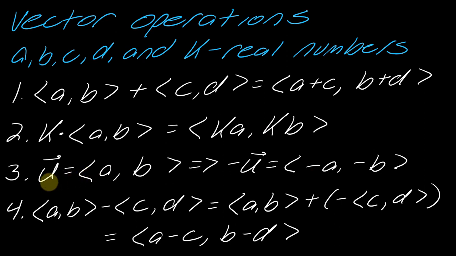We've talked about this before, so if I have some vector made up of a comma b, then the negative version of that vector will just be the negative components. And then if I wanted to do, say, one vector minus another, I could think of that as taking the first vector plus the scalar -1 times that vector, and it looks like subtraction. The thing I'm trying to point out here, it's very easy to just look at this and say, oh, subtraction just works. But what you're being told here is that this is actually addition with a scalar multiplication. So it's the combination of rules 1 and 2 together.